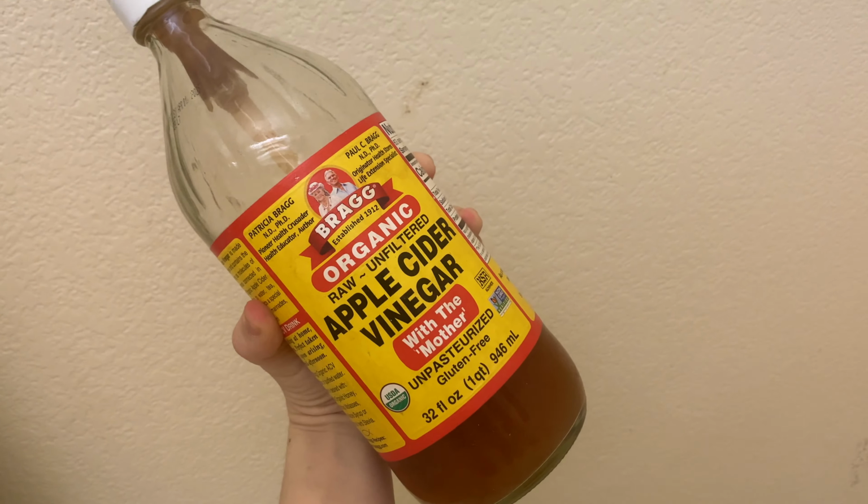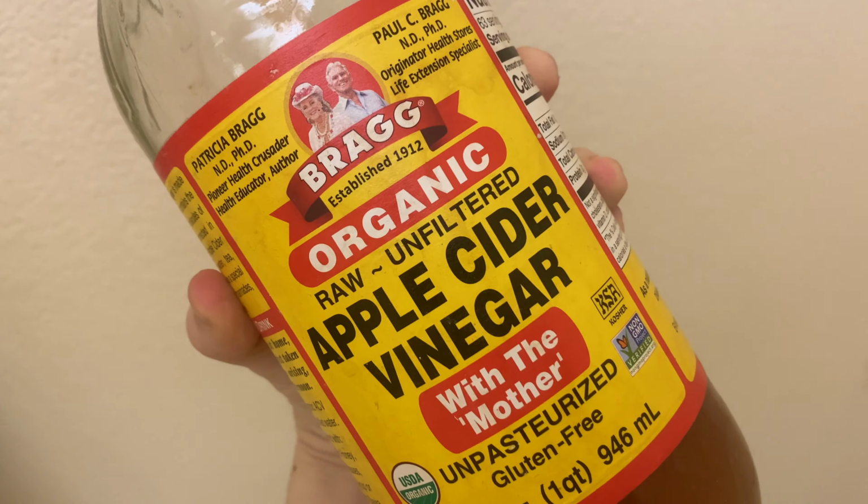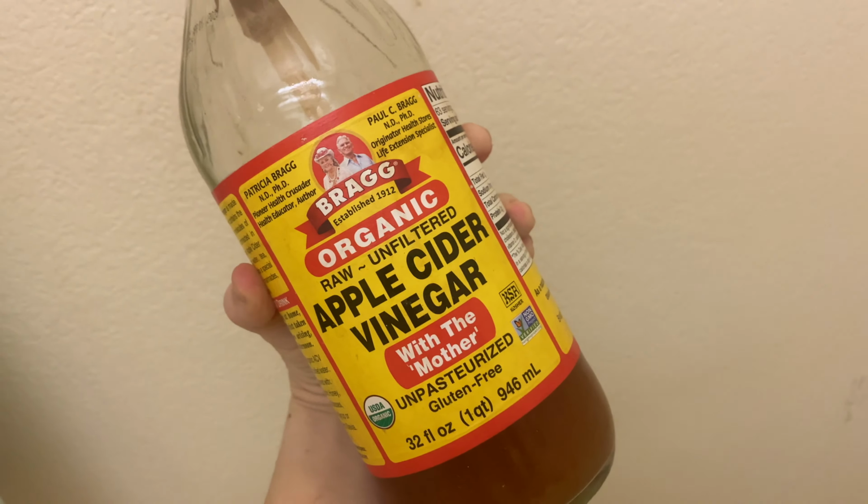Lastly, I know this may seem strange, but every single wash I do an apple cider vinegar rinse. I have found this has cured my scalp psoriasis and my eczema all over my body, not just on my scalp. And if you want, I can make a whole video on that, but this is the last step. But I don't rinse it out with water. This is the last liquid to go on my hair, the apple cider vinegar water mixture. If I rinse this out, the psoriasis will come back. So this is the last thing I do to my hair, and empty the bottle, and there we go.